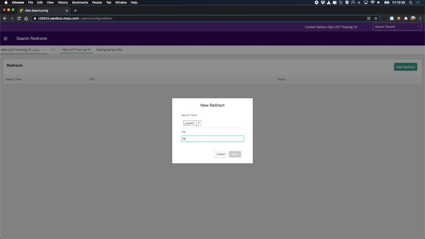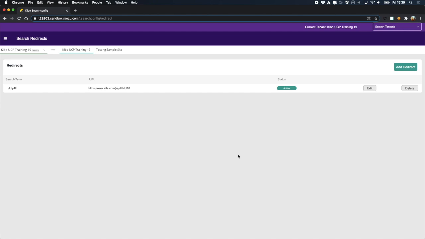Enter in the URL where the user should be redirected. And click Done.